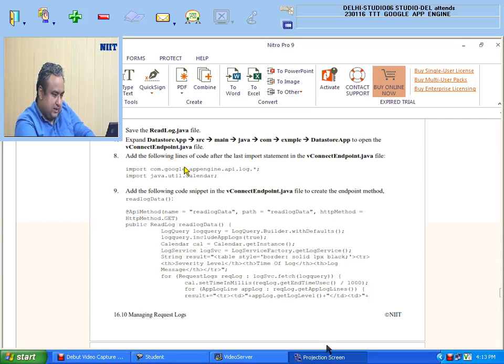Next we are adding an endpoint in vconnect endpoint.java. So this is vconnect endpoint.java.